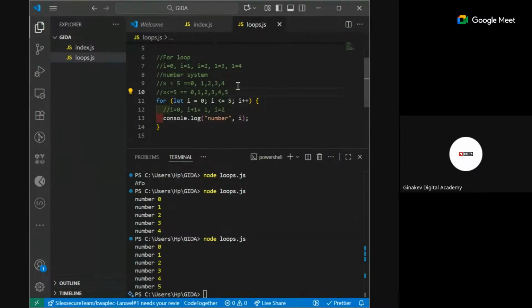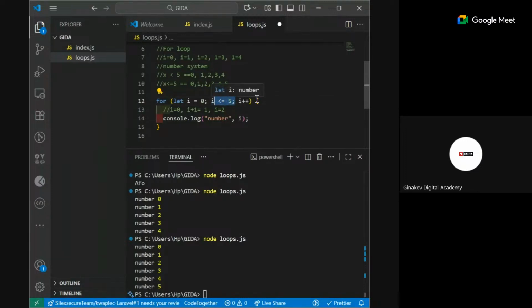So now first, this is how we write a for loop. For loop is written like this. The first thing we set there is the initial value, where we are starting from, which is 0. The second one we declare is the range: where do we want to stop, and what's the condition? So this is like a condition.